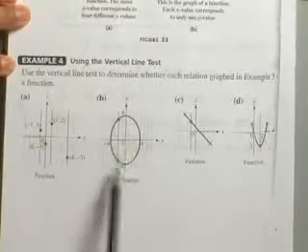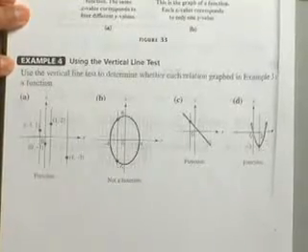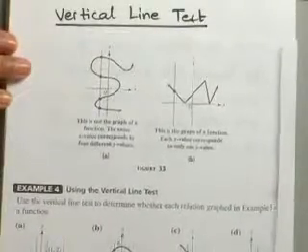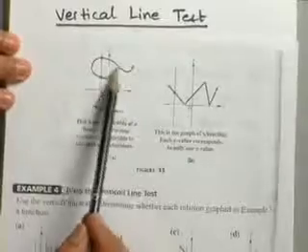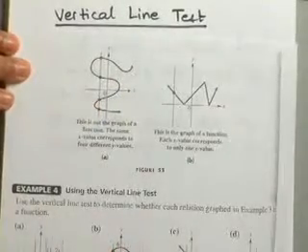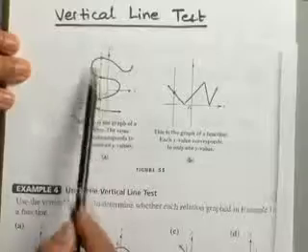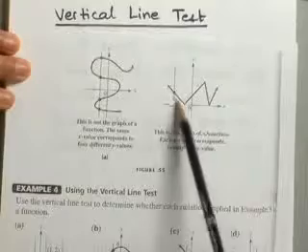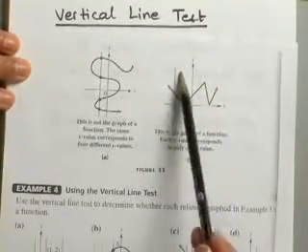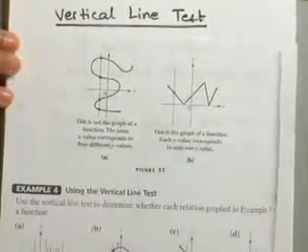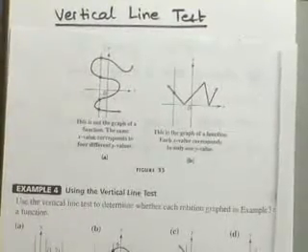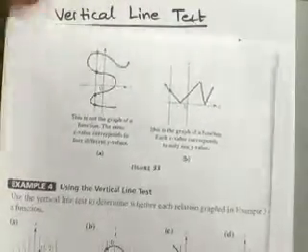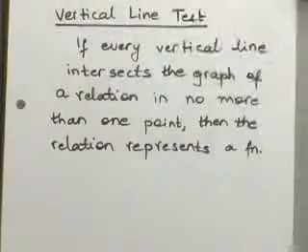So anytime you have a shape like this, an ellipse, a circle, it's not going to be a function. You can also have something of this form. Right over here, you can see how this graph curves like that, and the vertical line intersects your graph at 4 different points. So again, this tells you this cannot be a function. But if you had a graph of this form, and you draw your vertical line through that, it intersects the graph at only one point, and it is a function since it intersects at just one point.